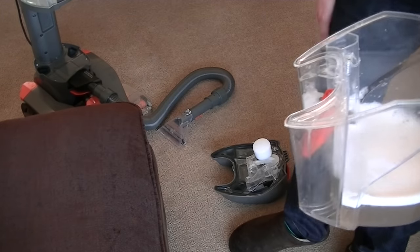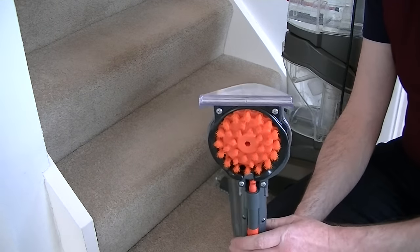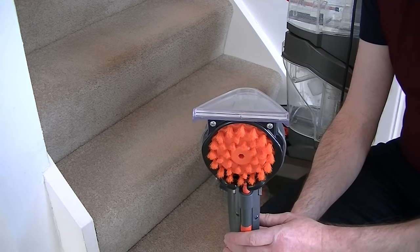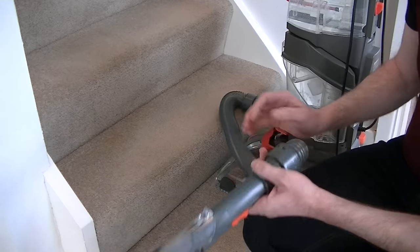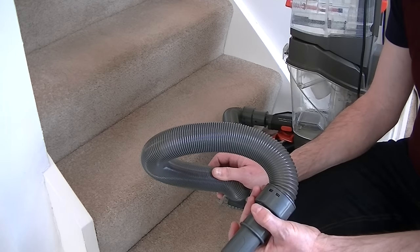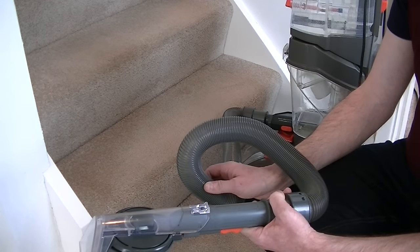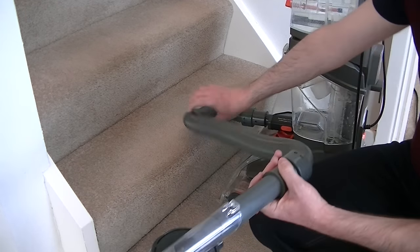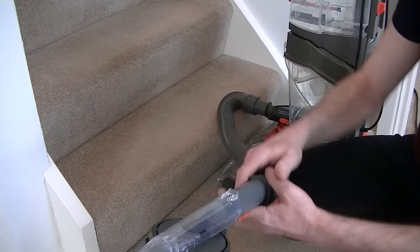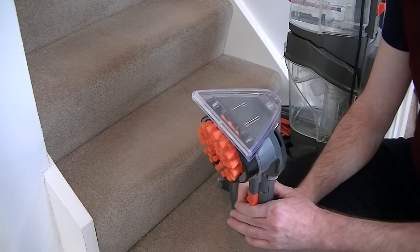That is fantastic. I'm at the bottom of the stairs now and I've attached the powered Spinscrub brush in order to do the stairs with. Now, as I said earlier, this is not a stair cleaning hose, despite what the box said. I think the box says 4.6 meter hose. Well, it's not going to stretch halfway up the stairs, but the proof of the pudding is in the demonstrating, so I will go up the stairs as far as I can with this nozzle and just see how far I can reach.